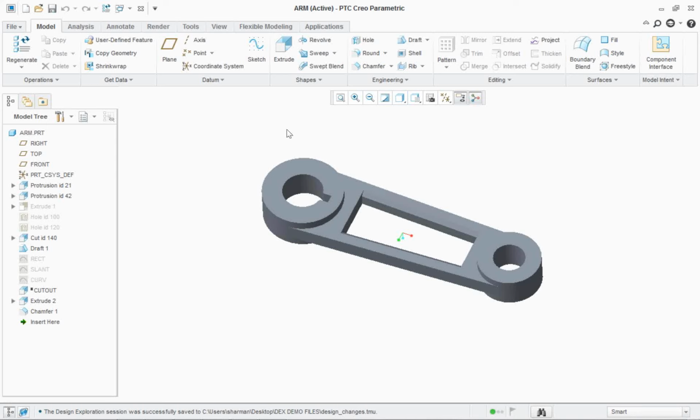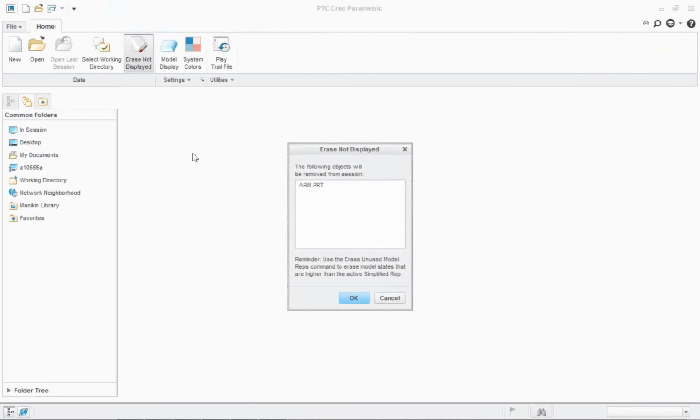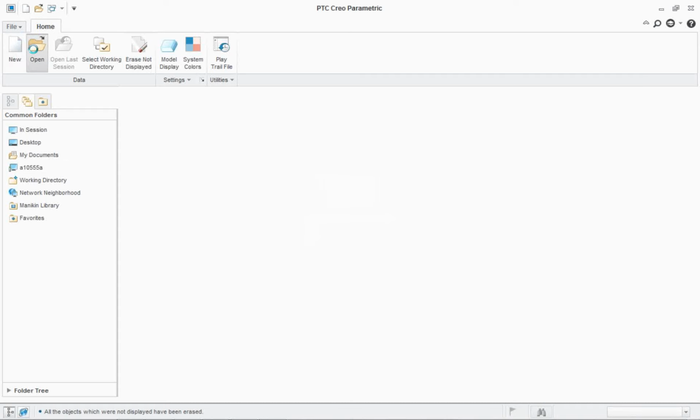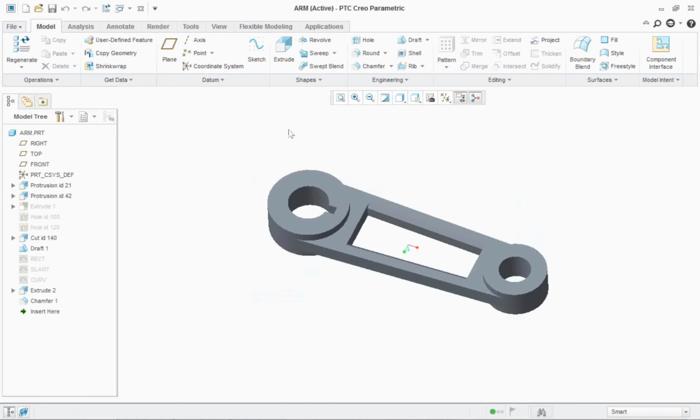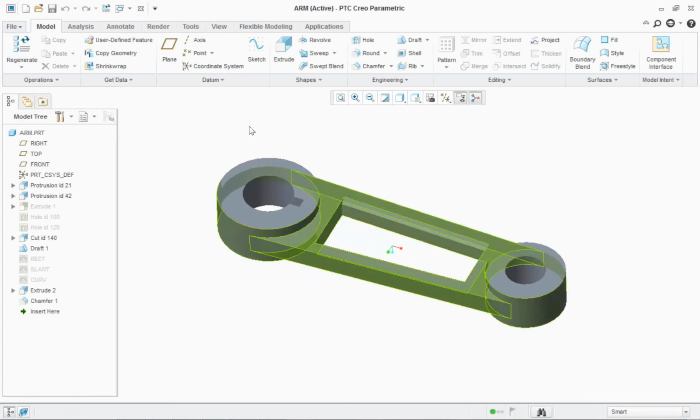Now, once we have saved the session, once we have applied the changes to our original model, we can simply save it. And just to verify it, if we do open that model over here again, we would notice all the changes that we have made to it are applied to the original model.